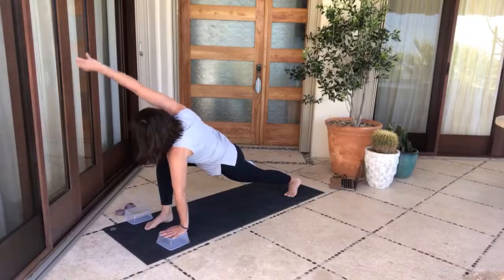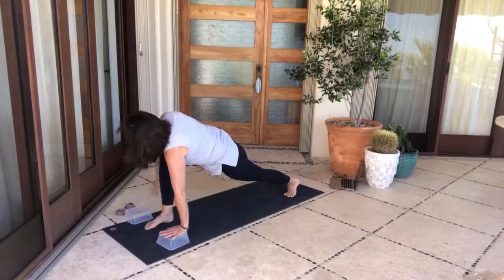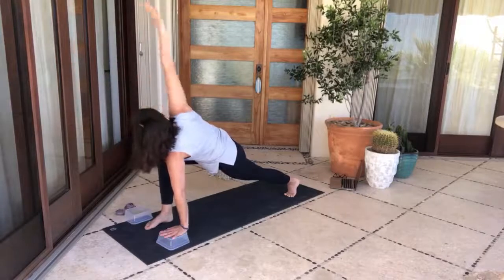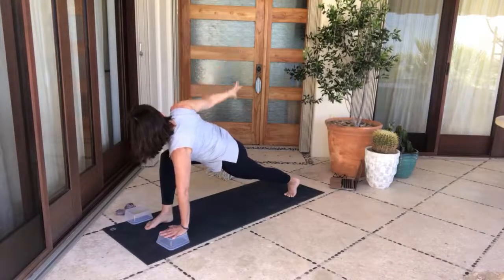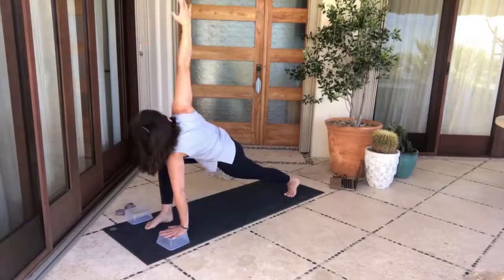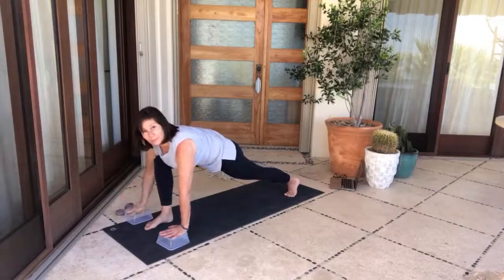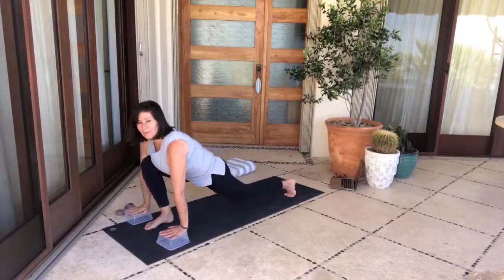Yes, and the exhale. One more inhale. Exhale. And hold it up. Inhale. And exhale, lower. Right hand down. Beautiful. You can lower your left knee down.